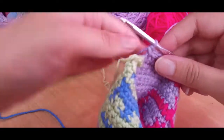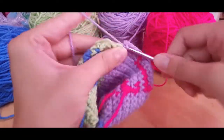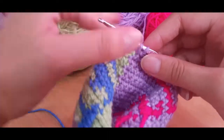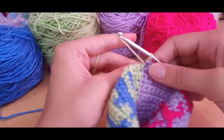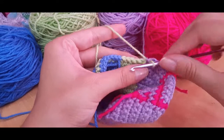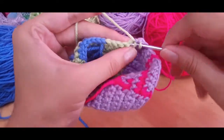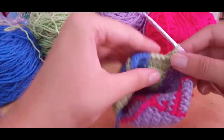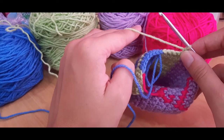Okay, so in this next stitch we're going to color change, so we're going to insert, yarn over, pull through, we'll have two purple loops on a hook, and then we'll pick up the green, yarn over and pull that through the two purple loops. You're going to drop your purple, don't need it, and then you're going to go under that diagonal bar that you see there, and then in the stitch, and then you're going to do one single crochet.